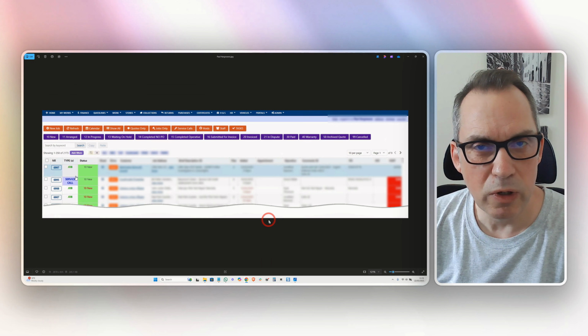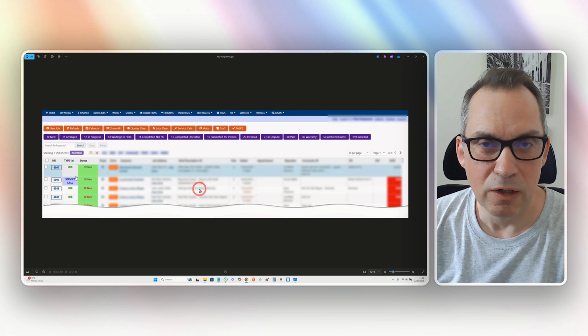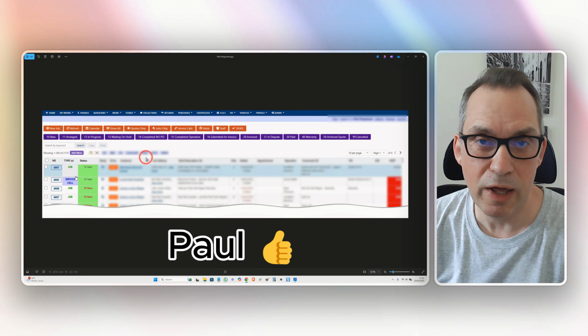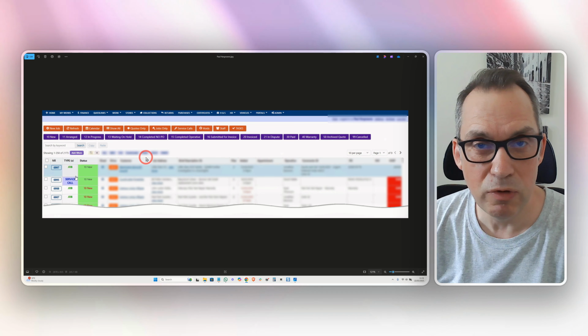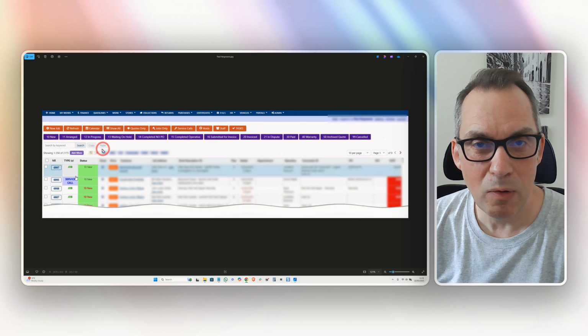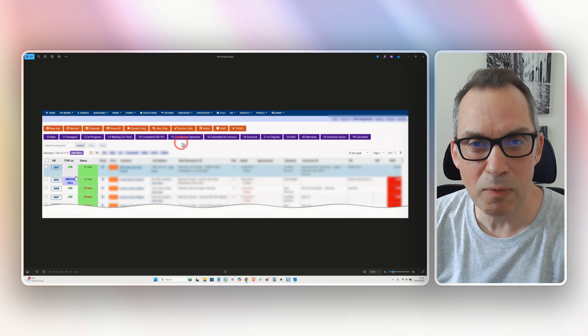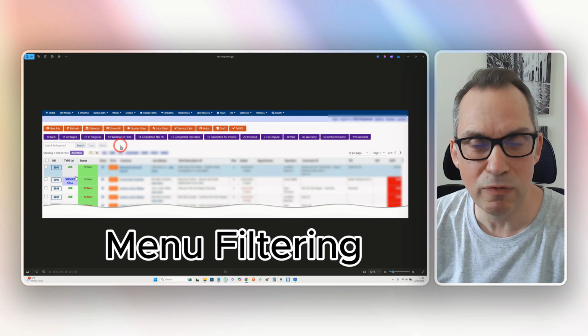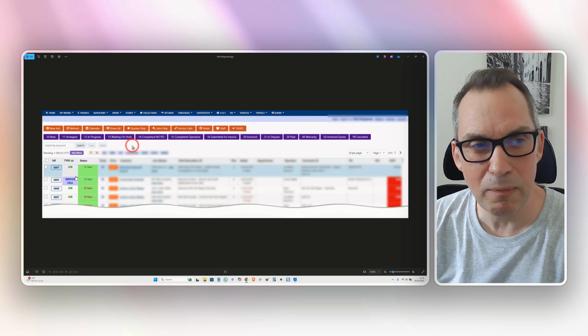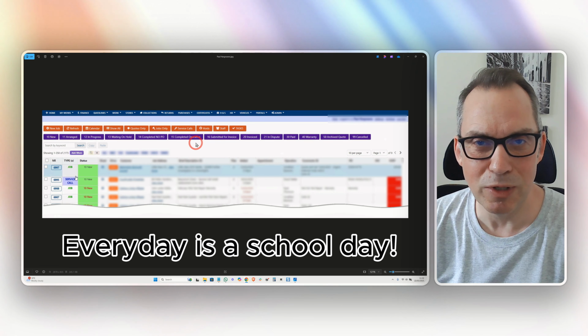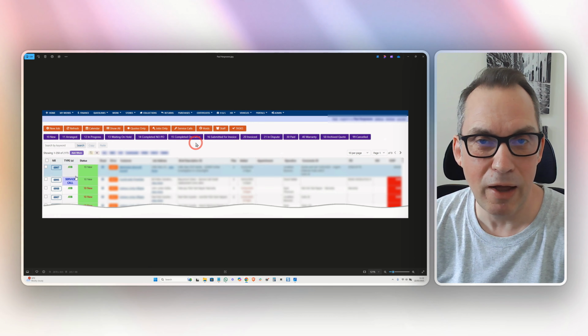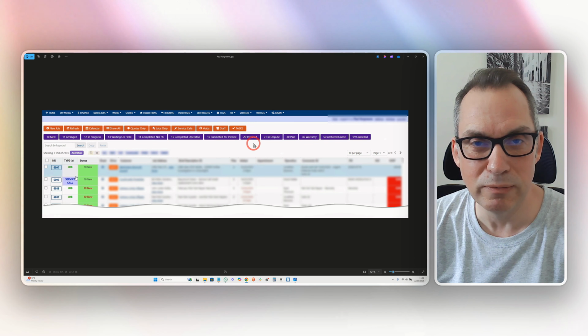Earlier this week, I was working with one of my existing clients, a guy called Paul, and he found Knack back in 2012 and has built a really massive application. And we were trying to make some updates, and he was filtering this table using the standard Add Filters button. But he was also using this purple menu along the top, and I couldn't quite understand how he was using a standard Knack menu for filtering. But when he showed me, I'm like, why didn't I ever think of this? It was one of those every day is a school day situations. So let me show you in this video how you can set up a menu for filtering.